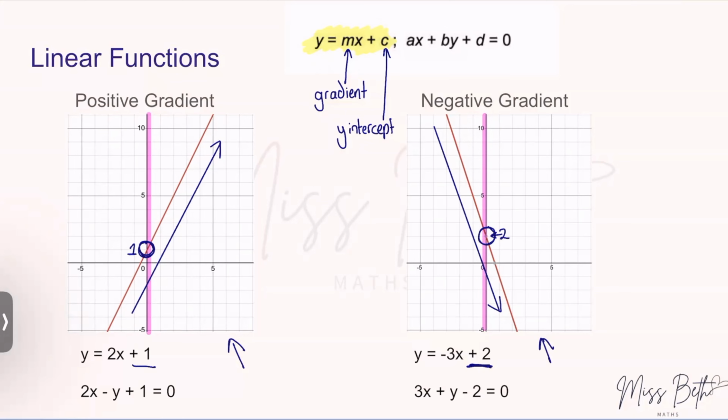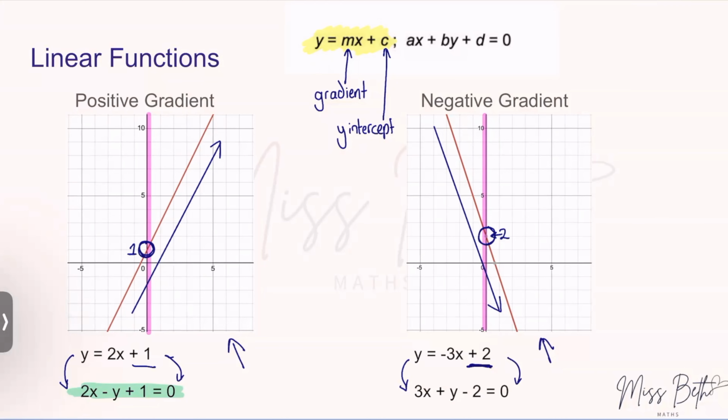Okay, I've given you those two examples also in the other format that you can see. So this format underneath them, so 2x minus y plus 1 equals 0, that is the exact same line, okay, just rearranged to be set equal to 0. Okay, so you might be able to see that all I've done is taken y from both sides, okay? Leaves us with 0 is equal to 2x minus y plus 1. Okay, same thing on the right-hand side. I've subtracted y from both sides to get my standard form, okay?